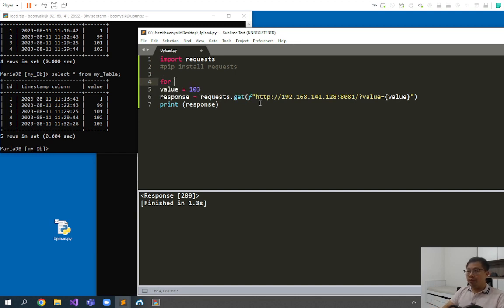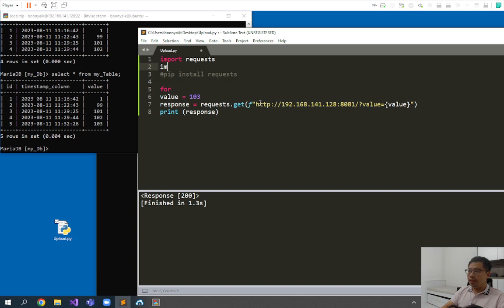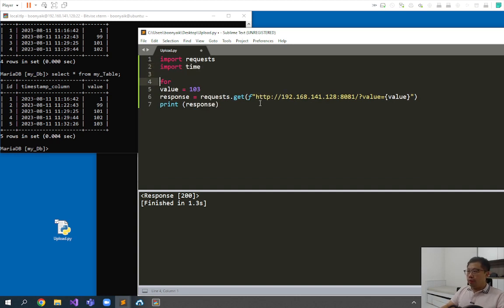Now, things can be more fun because I can actually do something like this. I can use a loop. For example, let's say I do it for 10 times.